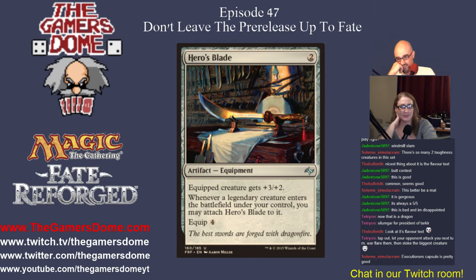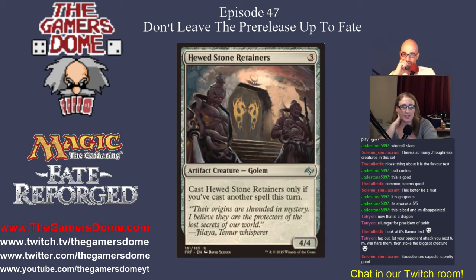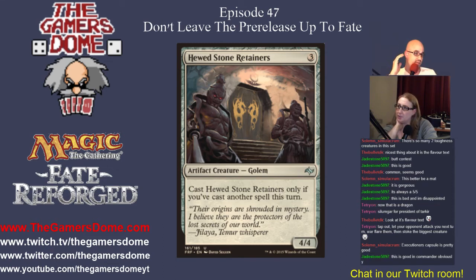Next slide. Hewed Stone Retainers. 3 colorless. Artifact creature. Golem. Uncommon. Cast Hewed Stone Retainers only if you've cast another spell this turn. For a 4/4. I don't hate this. I like it. I like the colorlessness. I liked the blue version of... oh, yeah. The 4/4 flyer. Illusory Angel? Yeah.